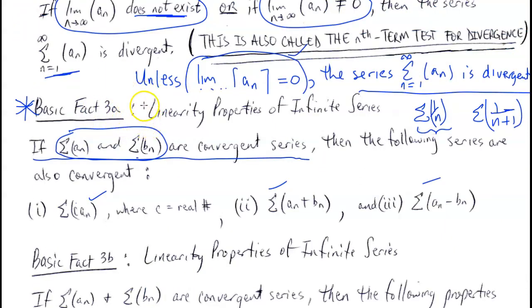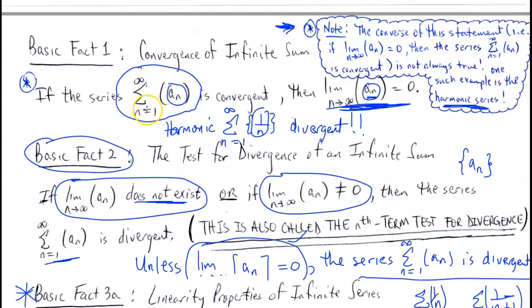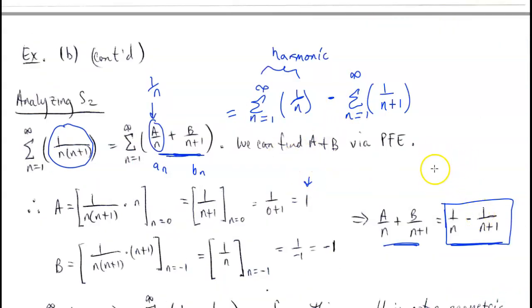So we're going to have to do the best that we can with the other 2 basic facts. So we're going to have to do our best with basic fact number 1 and basic fact number 2 and some of the other things that we talked about earlier. Okay, so we're in a situation here where we could express our sequence in another way as the difference between 1 over n and 1 over n plus 1. And again, this is not going to fit a geometric series, so we can't use that. Because of the fact that we have an extra term here, we can't just assume that it's the harmonic series. So that's not going to work.